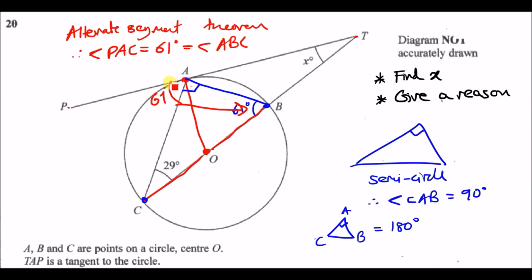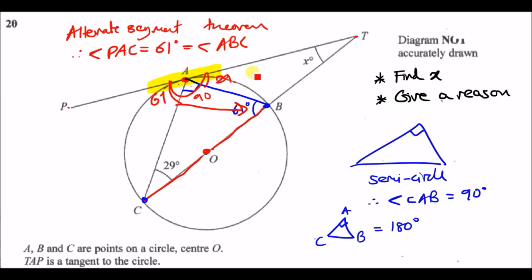So the angle between the tangent and the chord is equal to the angle on the other side of the chord, which is at point B. Okay, so that's the reason why that's helpful, because we already established that this is 90 degrees, we can work out the angle on the other side. And we know that the angle on a straight line adds up to 180. So basically I'm saying all the way across. So you've got 61 here, you've got 90 here, and if you add these up and subtract it from 180, well, you'll get 29 as well.